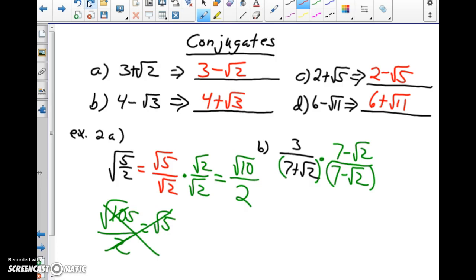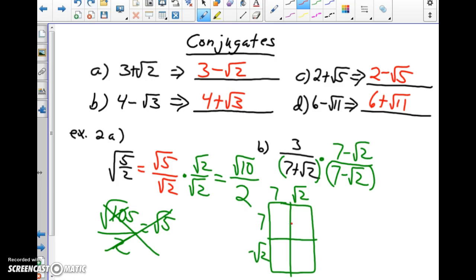Now do you know what to do? What is it you're going to do? Foil or box it. Exactly. It's just the way you look at it. I'm going to foil or box it. That's exactly right. It's just about practicing and making sure you're good at it, but you guys will become masters at this.